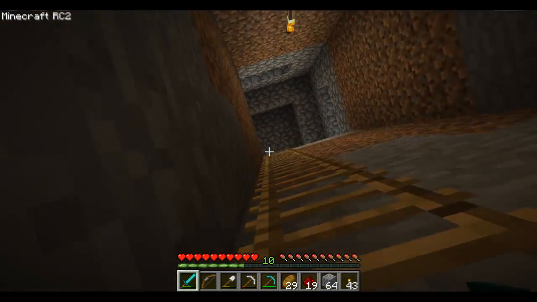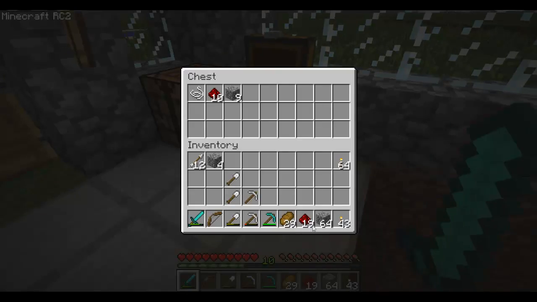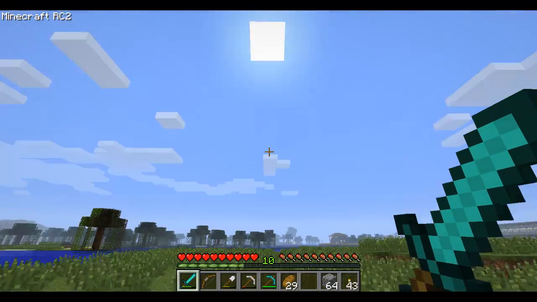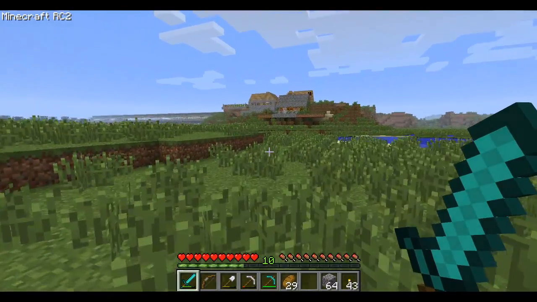Right. Got one bow. Don't want to shoot that. Alright, let's check that redstone in the chest and go outside. What time of day is it? Yeah. Chances of seeing an Enderman in this video are not very good. Alright.